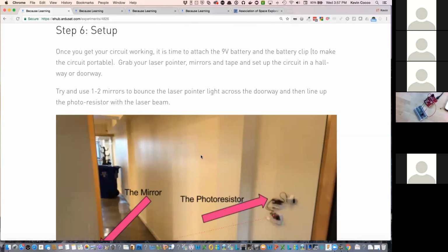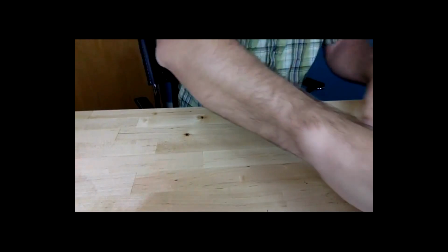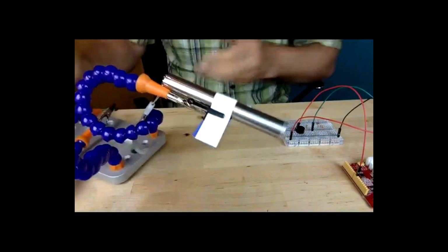So this would be some of the engineering side of this whole thing. And what I'm going to do is change to a video screen so you can see me set this up. So I'm going to stop that. And let's see if we can figure this out. Okay, great. So we have the circuit here. And then right here, laser beam.